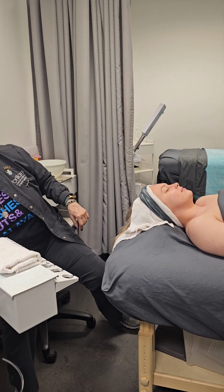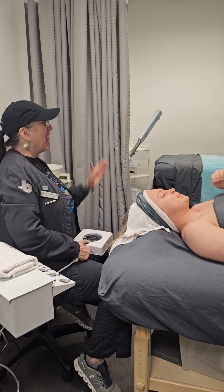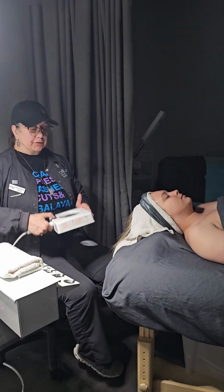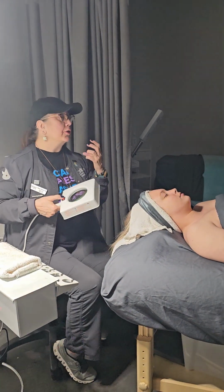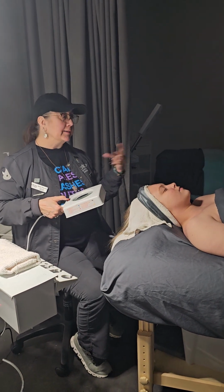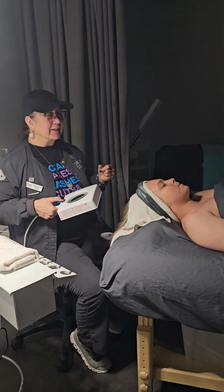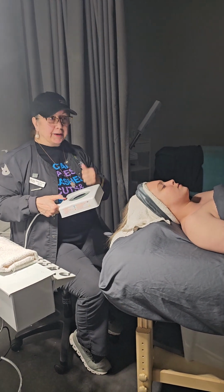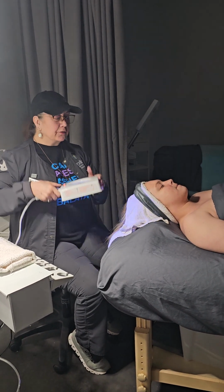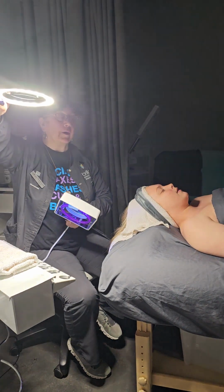All right, turn this off. Do me a favor, Meg, and will you turn the lights all the way out? I want a dark, dark, dark room. Okay, so this is our Wood's lamp. This is going to show us skin conditions. These are things that we can actually work on in the skin. Skin type, we can't change. Your pore size is your pore size. We can make them appear smaller, but we can't change the size of the pores. So I'm going to turn this on, and I'm going to turn this off. I want it dark, dark.